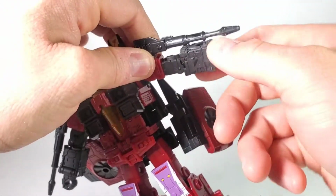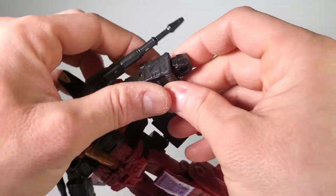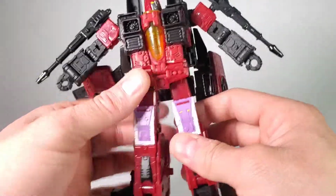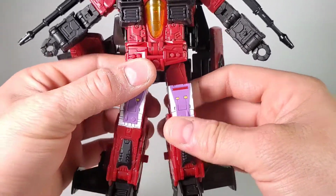The part right here on the bicep can swivel 360 degrees. He's got that 90-degree bend right there at the elbow. The hand can tilt a little bit due to the transformation. It can't rotate, unfortunately. Very similar to the Starscream and other Seeker figures. He has no waist articulation, unfortunately. One of the best things about the Siege version, but we don't get it now.